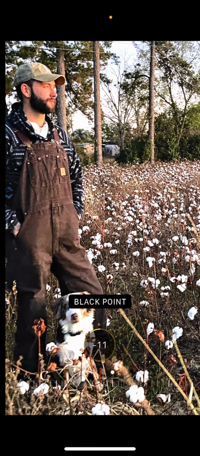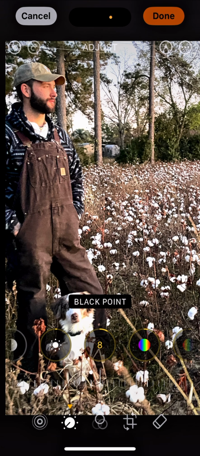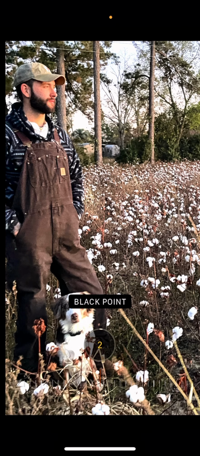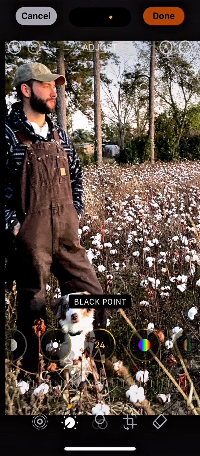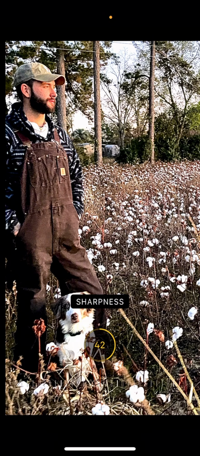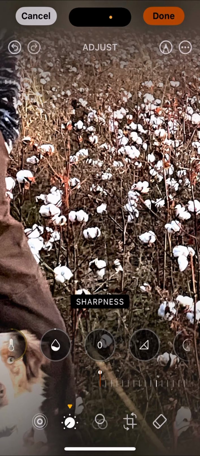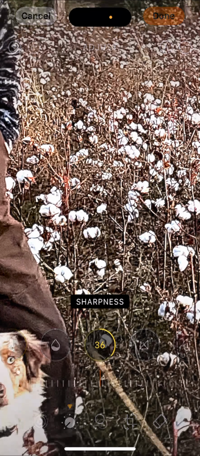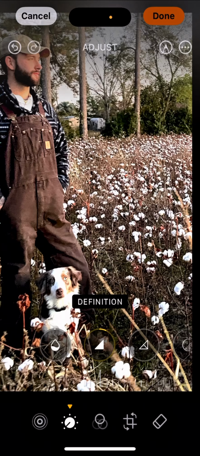Black point is an important one, and we want to move this around and see how dark we want to go. Here is 8 above 0 where it started. Here's where it started. Here's where we ended it, right about there. I like it. I'm going to move on to sharpness. Bring just a little bit of that in with the slider. Back it out. If you need to see a little better, there is 0 and there is some. Back that down. Okay, I like it. We're going to stay right there.